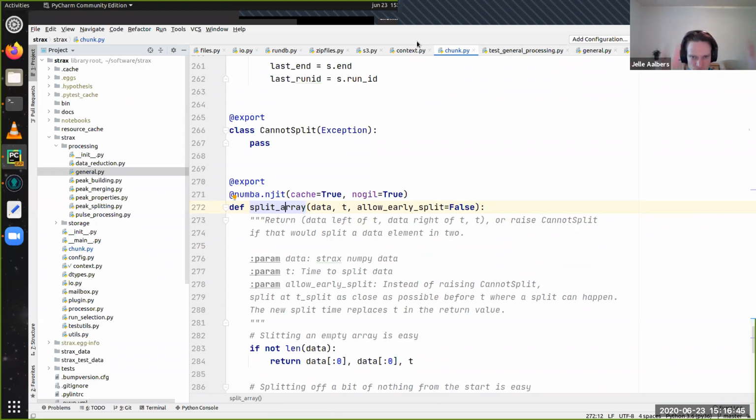So you know all the peaks can be found in the same chunk, and you can pass the chunk to a CPU and do the peak finding there. You don't have to do that in the overlap window plugin. Here, all you want is that there's no overlap. You can't split at an overlap point, but it's completely fine to split at a 10 nanosecond gap.